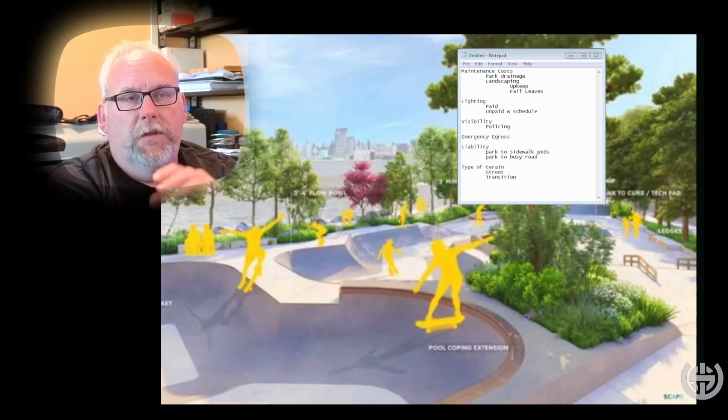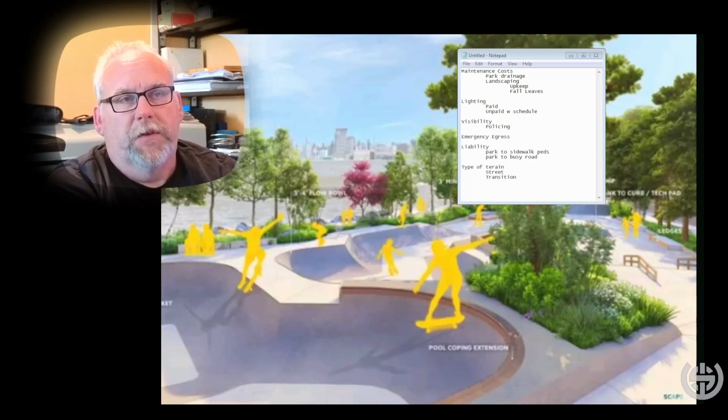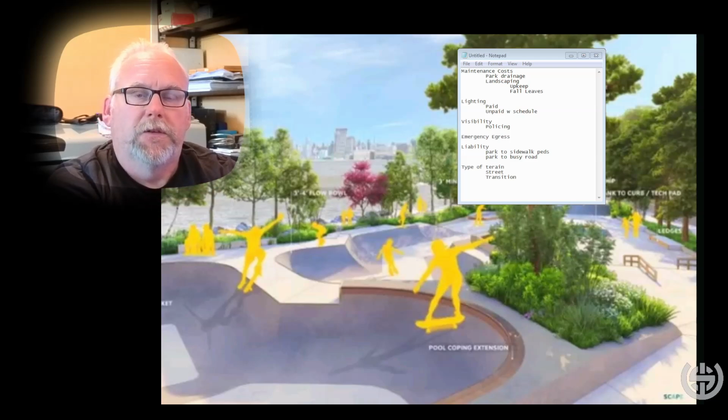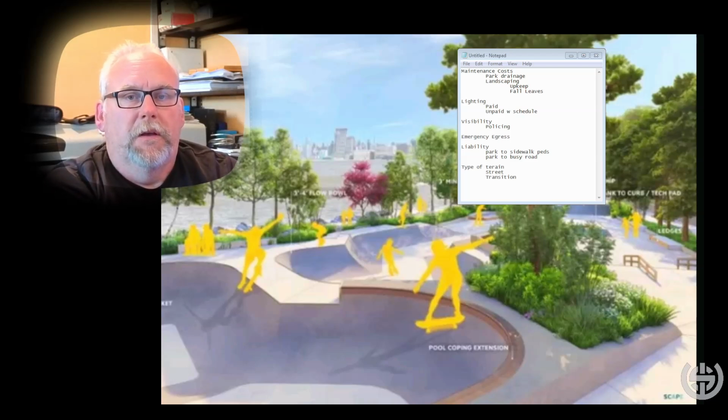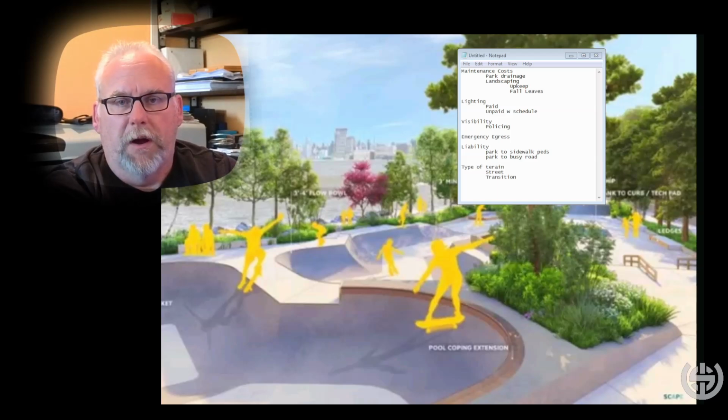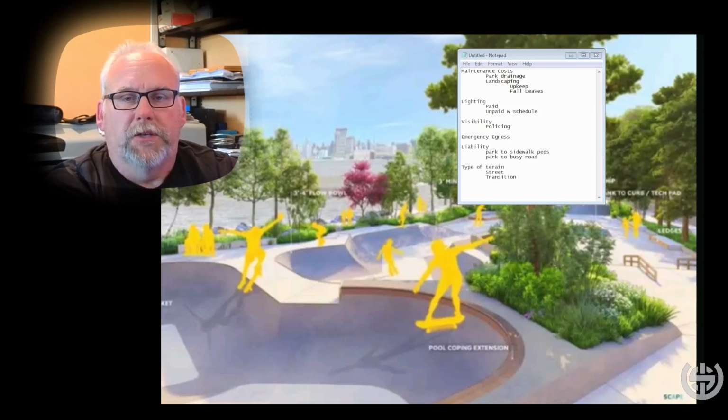It's one thing to hurt yourself at the skate park because it's a known hazardous sport, that's how it's listed for the insurance companies, I believe, these days. It's a whole other thing where the city hasn't cleaned leaves up and someone slips and falls and hits their head. And they've got eyewitnesses that show that it's not a park problem. It's actually a maintenance problem where the leaves haven't been cleaned up.